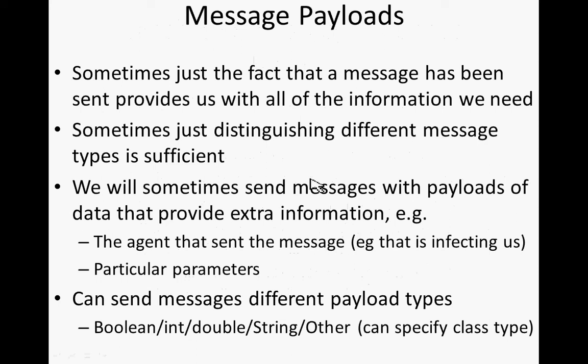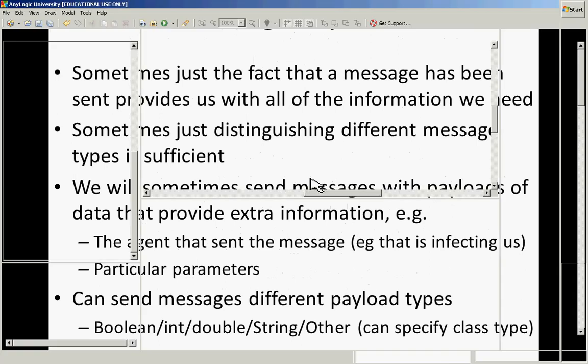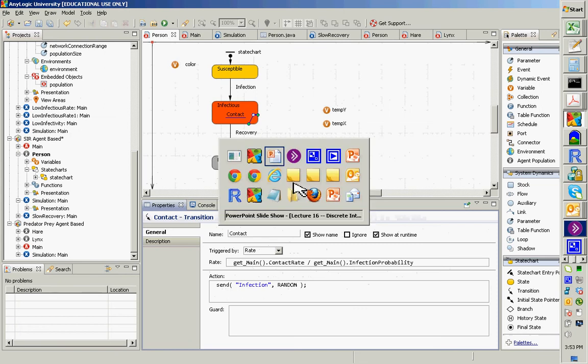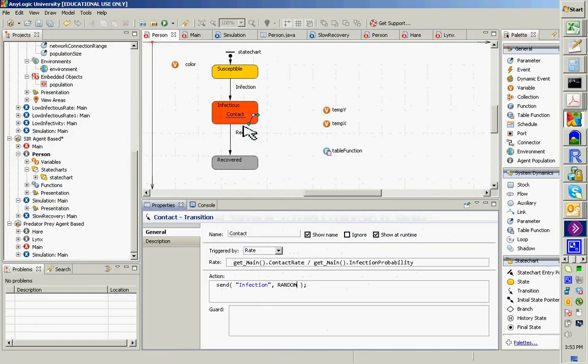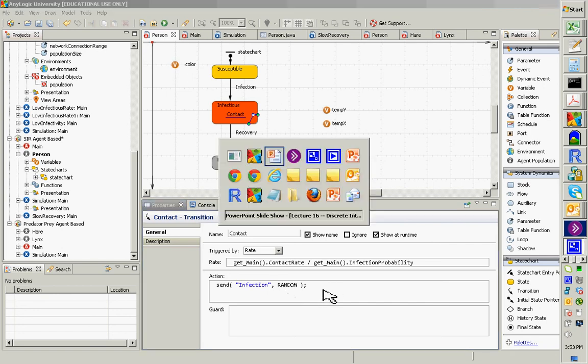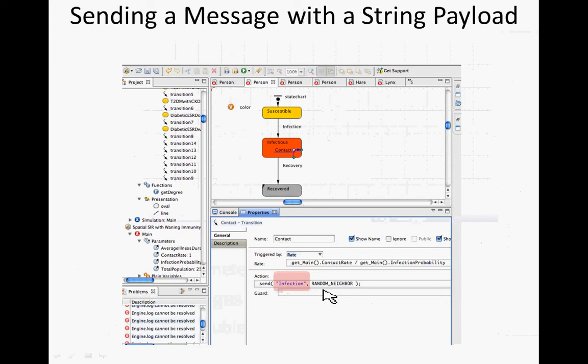So this is often very, very useful. And basically we could send messages with common payloads very easily, as well as with the object payload, the other type, which is useful. And so one thing we can do here is to make use of these different payloads. The place you specify what to send is right here.